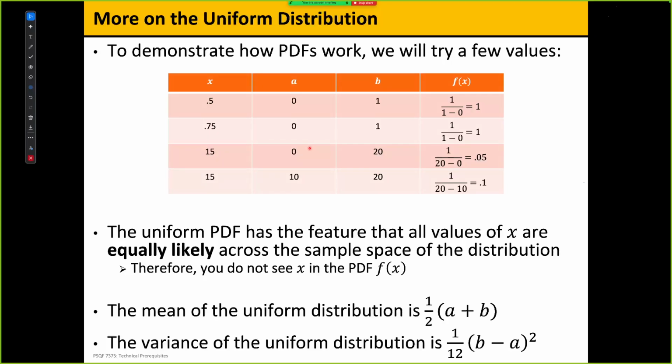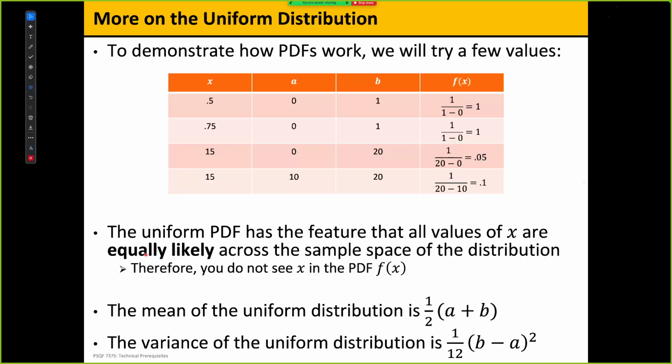Similarly, though, if we change the limits, if we had a value between 0 and 20, we find a 15, we know that's 0.05, and then every value that comes from that distribution will be 0.05. But we can't really compare 0.05 with 1 because the values of the parameters have shifted. So it's no longer relative anymore. It's sort of irrespective of the difference. And similarly, we plug a 15 in and the limits of the distribution are 10 to 20, that value is a 1.